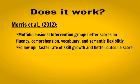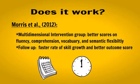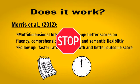Interestingly and importantly, when following up a year later with students in both groups, results indicated that the students in the multidimensional intervention group displayed a faster rate of skill growth and a better outcome score than the control group, which reveals potential longevity and lasting results from programs such as RAVO. Although this study has great potential benefits, it is important to note that RAVO was not the only multidimensional intervention used in this study. So while the results are still significant, it is unclear what benefits can be attributed to RAVO solely. This is also why it is very important to research educational strategies to ensure efficacy.